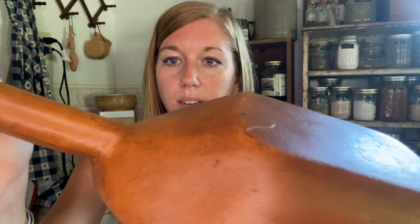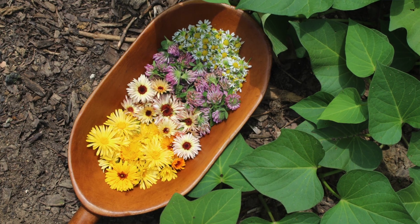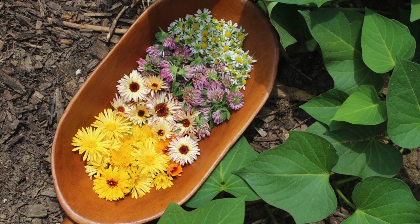And it is in such good condition. Like, it is one solid piece of wood. And so I got this for $15. I was so pumped. It was me and two other ladies that were bidding against it. And I was like, oh, I want this thing. So I've been using it to harvest my herbs, and I love it so much. So I'm definitely keeping this for myself.